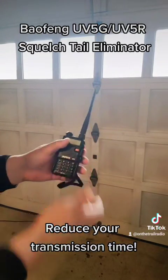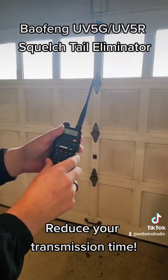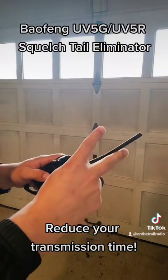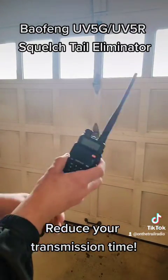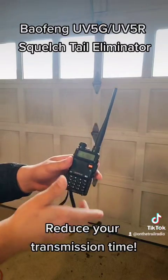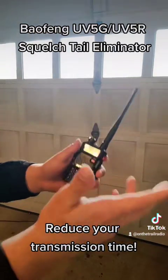The reason this is actually useful is it can prevent you from activating your ANI code again if you want to rapidly press the push-to-talk button. But if that's not what you want, and you want to turn it off so that the second you let go you can end your transmission, it can reduce the amount of transmission time, save a minuscule amount of battery, prevent you from pushing out your talk-out timer, and — more importantly — if you're using a repeater, like on the UV5G with its repeater option, you can accidentally hang on a little bit longer than the repeater is comfortable for, and then some people who own the repeater might get a little upset with you.